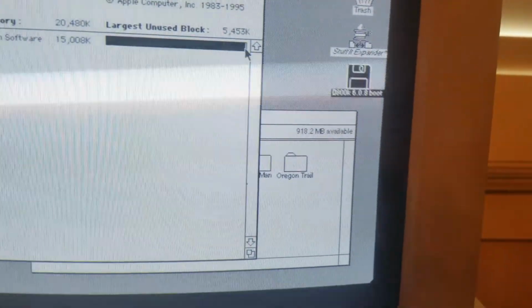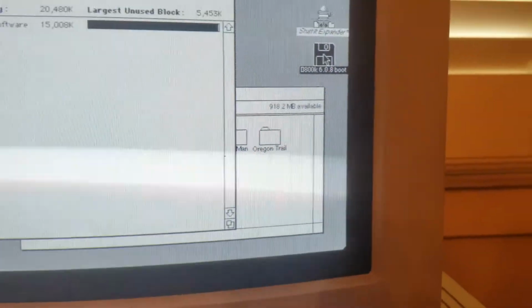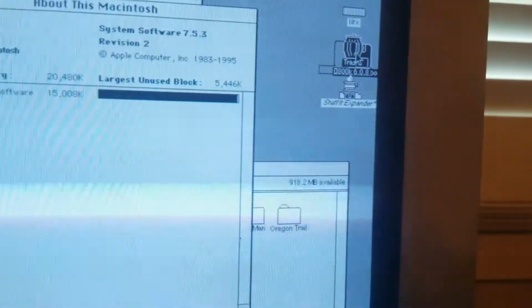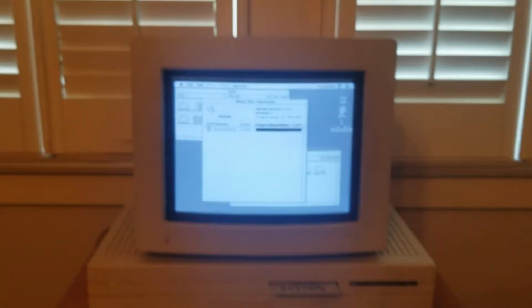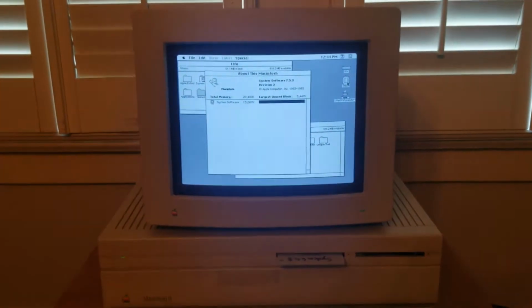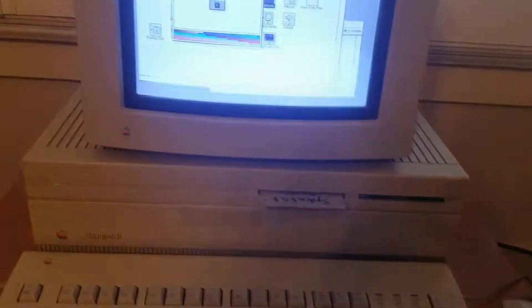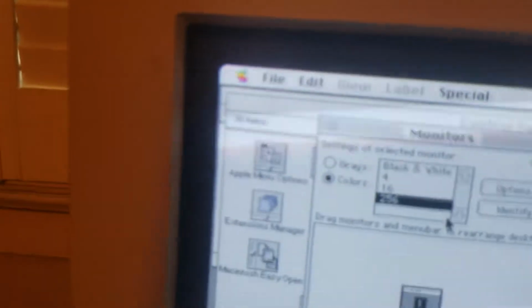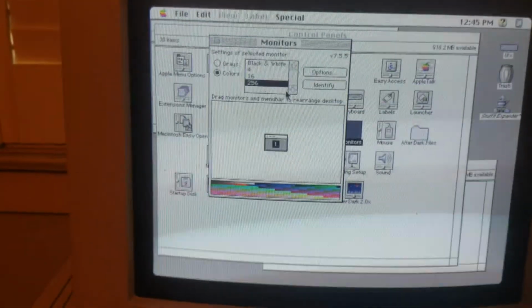God, those disk drives sound so good. Oh, eject. Alright, see if I can find something fun to do with this. No, it is color. It was set to black and white, but yeah, this monitor is in color.